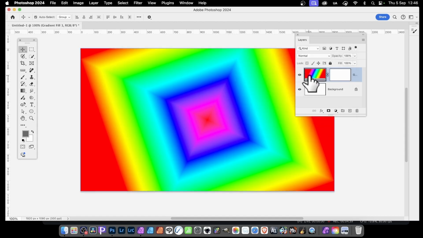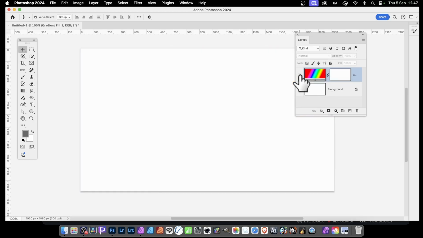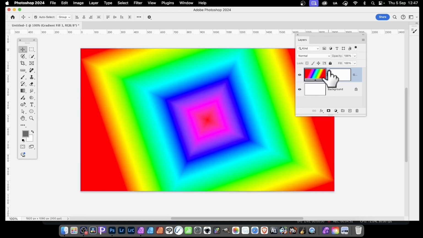And there you have your gradient filled layer. You can manipulate it even more. So with this, you can decide, you know what, I don't want it. I don't want to see it at this point. So you can simply remove it. It's just a layer, a standard layer, which you can remove very easily and delete as well. You decide you don't want it, you can simply click delete.